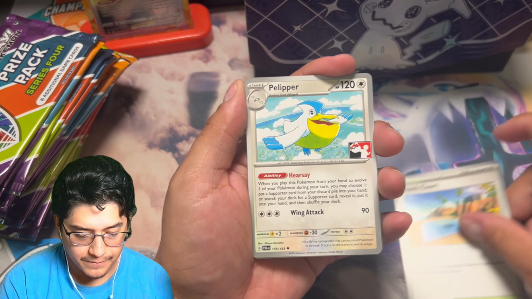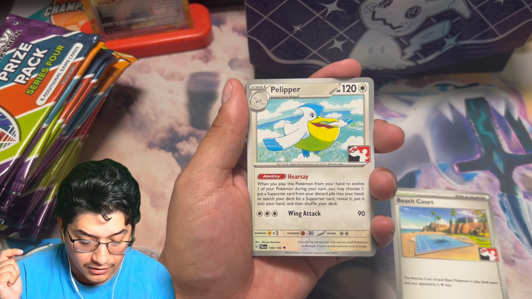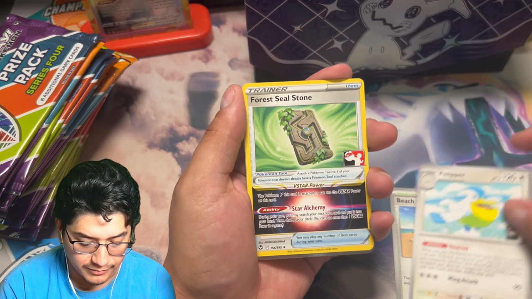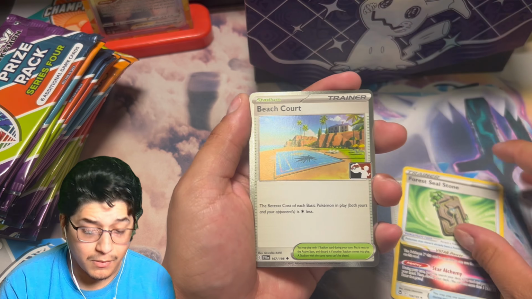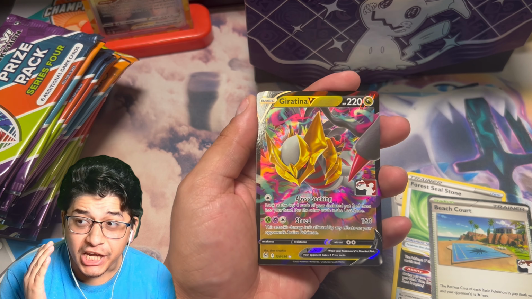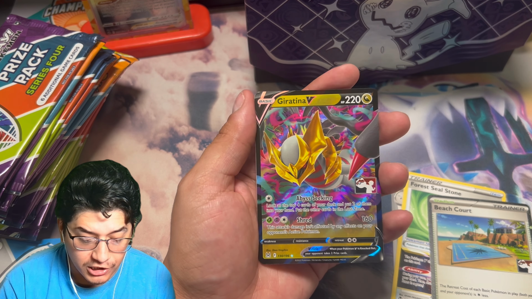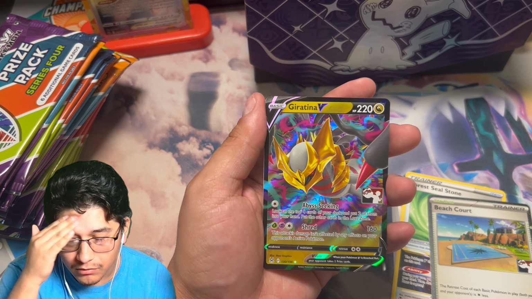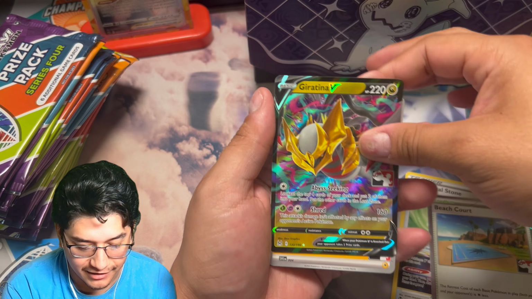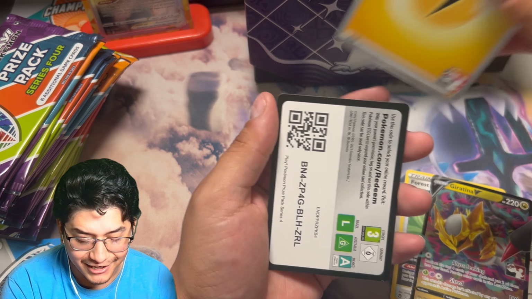Beach Court, Pelipper. Actually, this might be good for the GLC deck that I'm playing, so I might throw him in there. Four Sealstone, Beach Court. Not guaranteed a V, bro. A stamp guaranteed a V, bro. Wow. I cannot wait to play this deck, bro. And Lightning Energy, let's go.